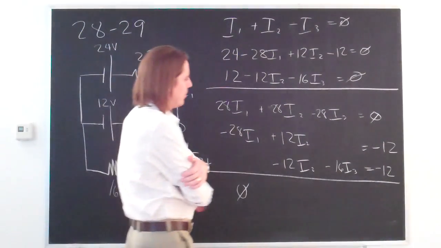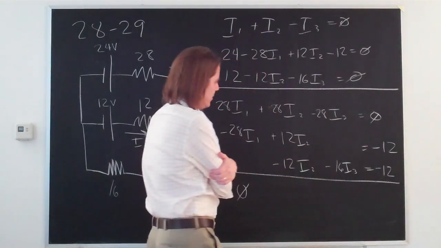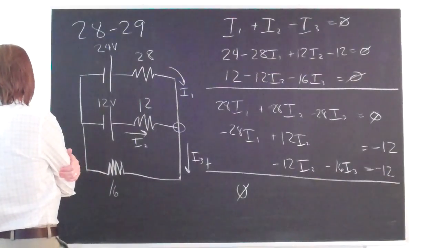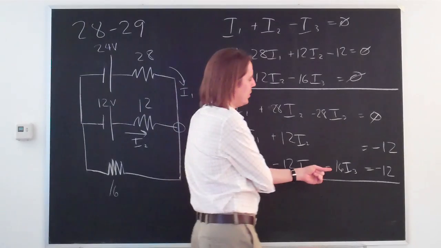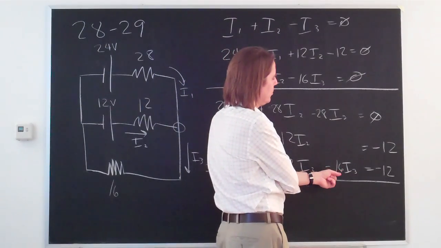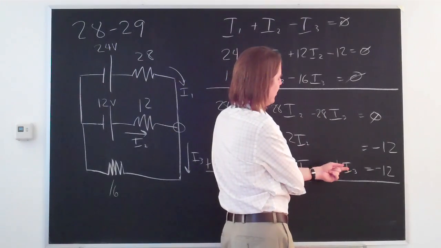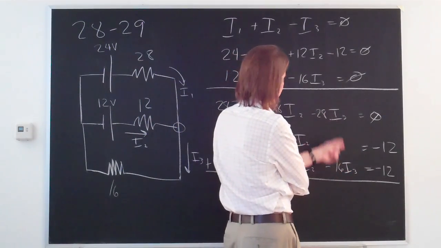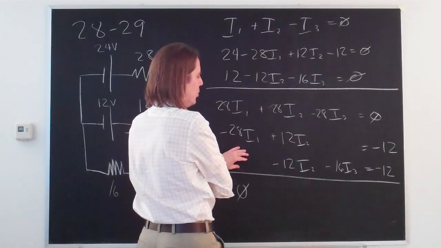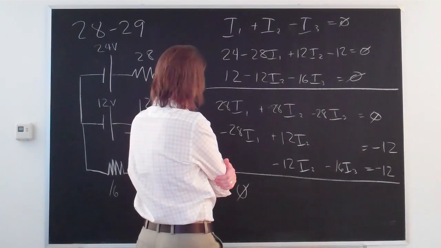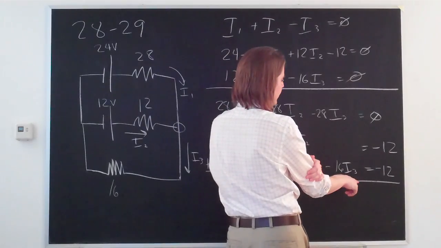But now we're still left with some mixture of I2 and I3. So we want to decide which one we want to get rid of. And we're going to get rid of I3. It's easier if there's only two terms here. So what we need is for 16 to turn into plus 28. And if this thing were multiplying something to make it plus 28, then those two would cancel. And just multiplying this one by something will not affect the I1. The I1 will still cancel.